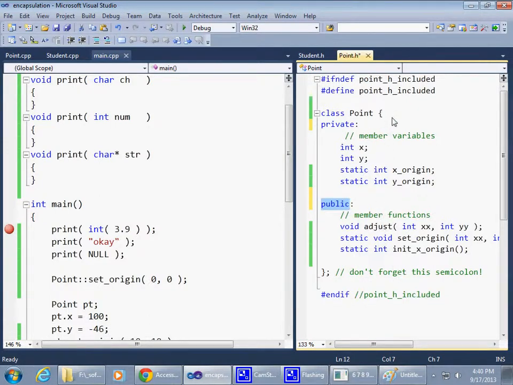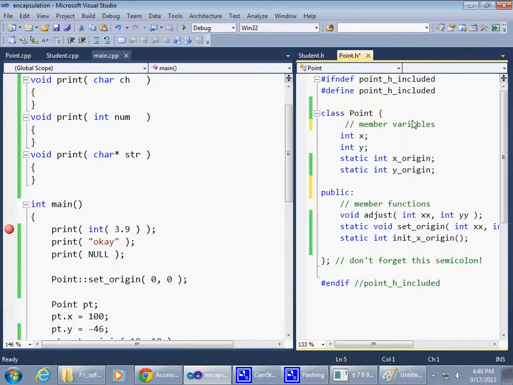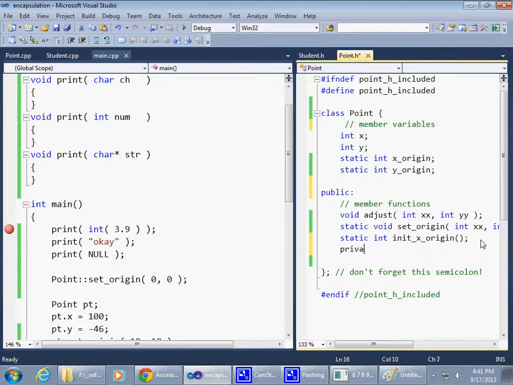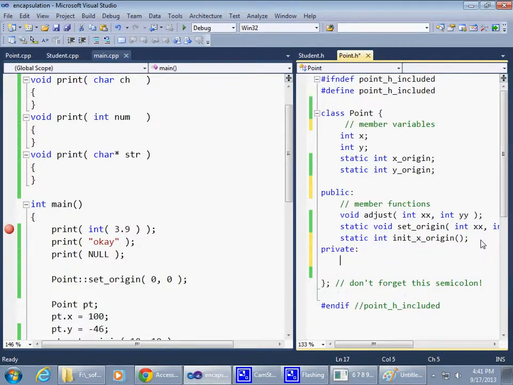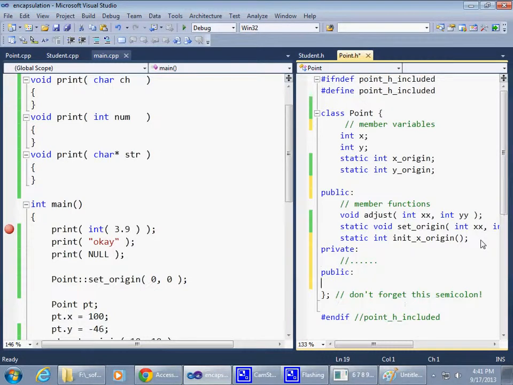In fact, it's so typical that you don't have to say this. By default, when you create a class, everything is private, unless you change it to public. It doesn't mean that those sections are fixed. You can create another private section right here and declare more things over here that would be private. And then you can again make a public section and do more things that would be part of your class public interface.